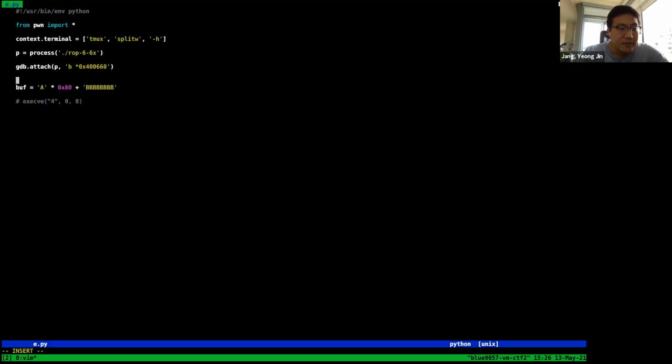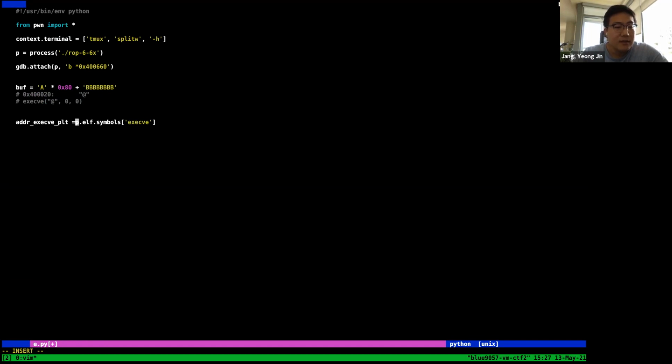So we will try to run this. And then p.elf.symbols. Because the program itself has an execve, we can get the address of the execve PLT. Then we can call that function.